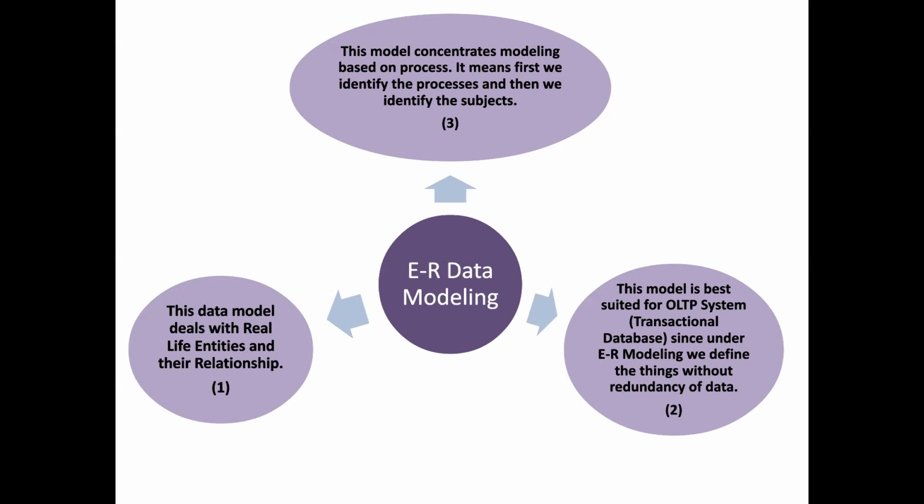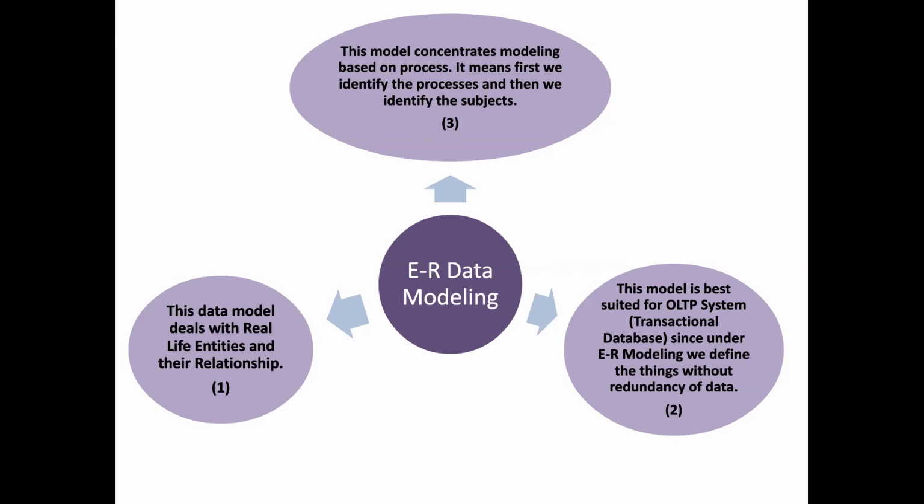When I sit with business people or business analysts, they basically talk at the attribute level. They say, I need a customer name, I need a customer address, I need a customer phone number or mobile number. I just note down those words. Then from those words, I identify what are the nouns and what are the verbs. Customer name: customer is a noun. Customer address: customer is a noun, address also is a noun. So I take customer and address both as subjects.